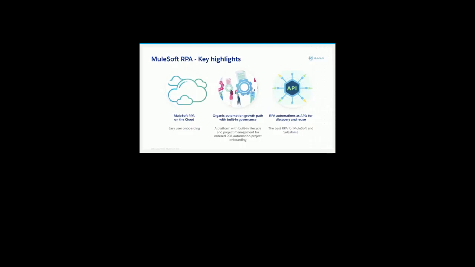So what are those? MuleSoft RPA is present on the Cloud Hub, just like our Anypoint platform. We have the RPA Manager, where we can easily onboard customers or RPA processes, so it's very user friendly. Then we can use RPA automation as an API. What does this mean? It means we can reuse that RPA automation in our API.